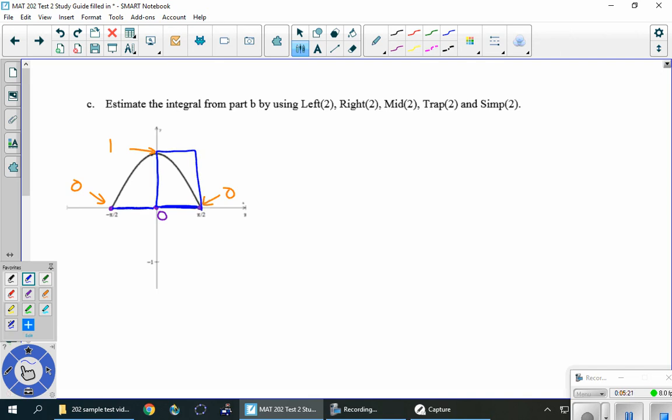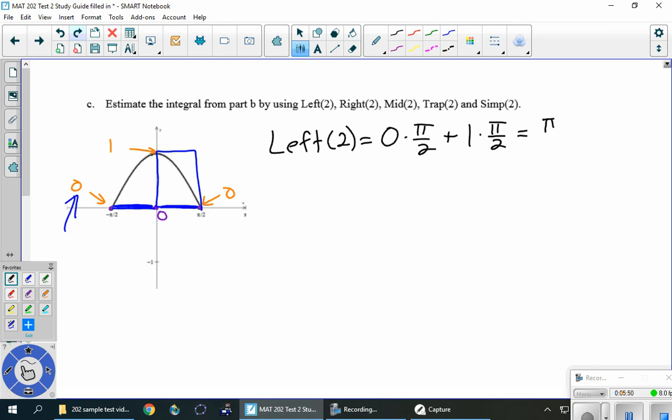And then on this interval, we pick the left-hand endpoint, which actually is at a height of 0. And so the rectangle is squished. There's no rectangle at all. It's just that line. So I think we're just doing these 2 rectangles here. So then left of 2 is, so the second rectangle had a height of 0 and a base of pi over 2. Pi over 2 plus, and then the second rectangle had a height of 1 and then a base of pi over 2. So base times height for each of them, altogether just pi over 2, which is right around 1.57.